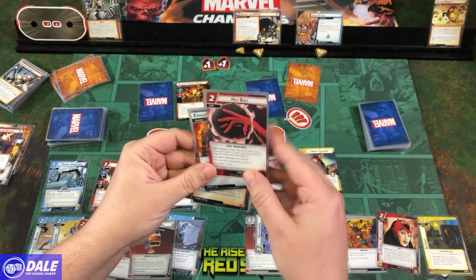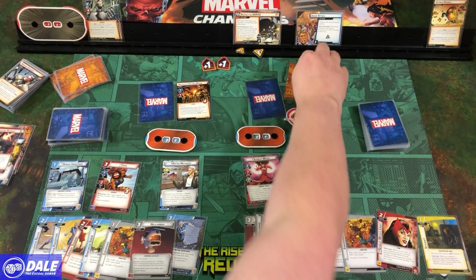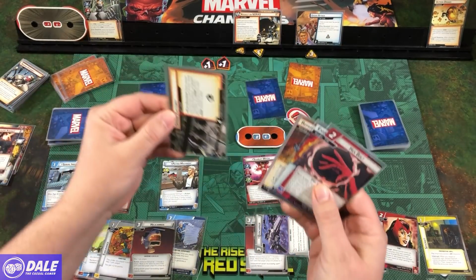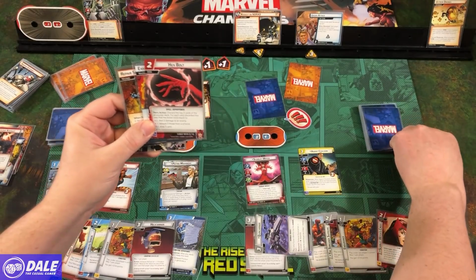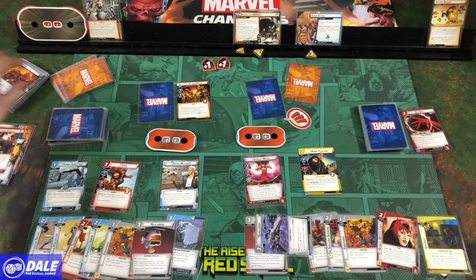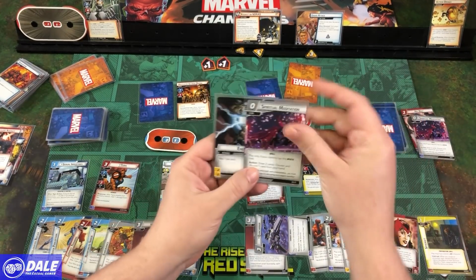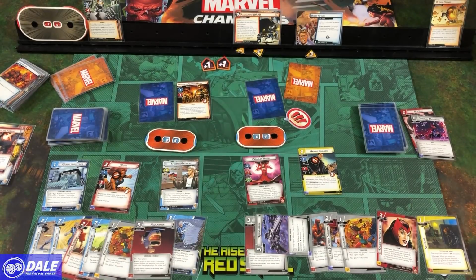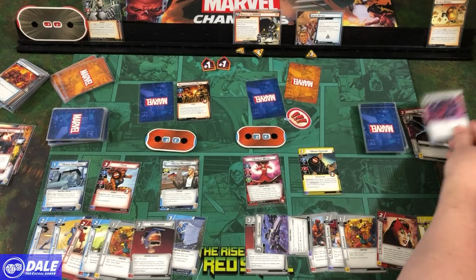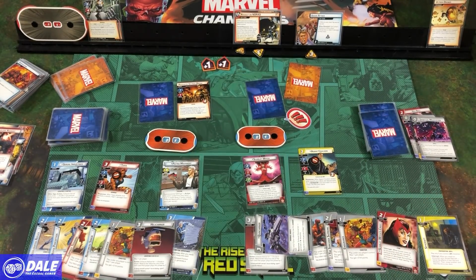Second one is just one. Remove 2 threat from a scheme. And lastly, draw a card to Spiritual Meditation, which we will use to draw 2 Energy and Meditation. I think I'll discard Energy and play Meditation for Spycraft and Speed.